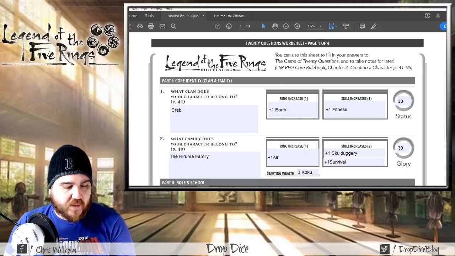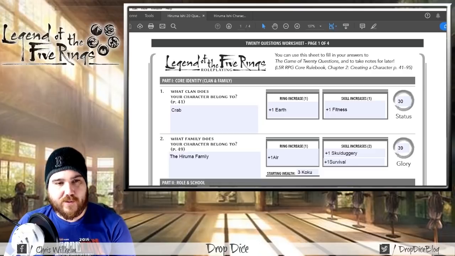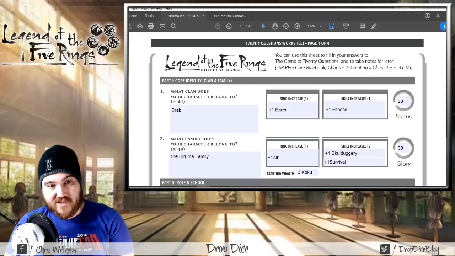And then the last point that I have is: you know all too well the befouling taint of the Shadowlands and how best to avoid it. You can recognize the advanced stages of this unnatural corruption. And then it talks about what Bushido means to the Crab.